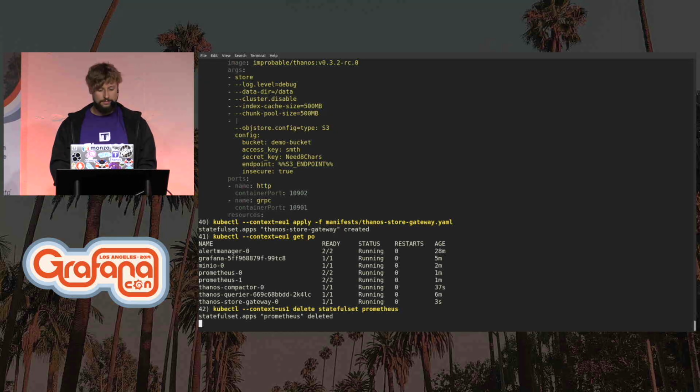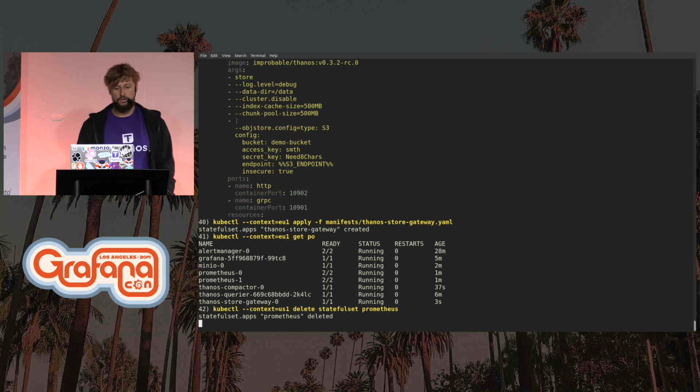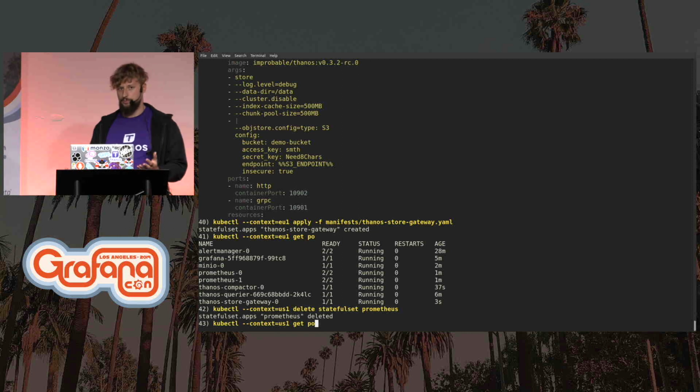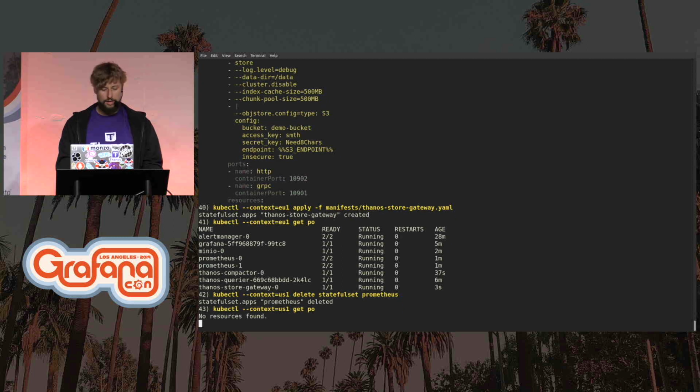But that's why what I did right now is I introduced the incident, the outage. So let's say the US cluster is down. And I mimicked it by deleting the StatefulSet, so deleting the Prometheus from the US cluster. At this point, we no longer have access and nothing is scraping this data. So yeah, we can confirm in US there is nothing.